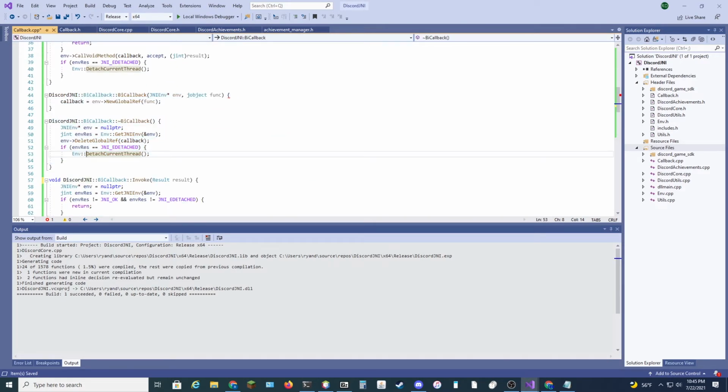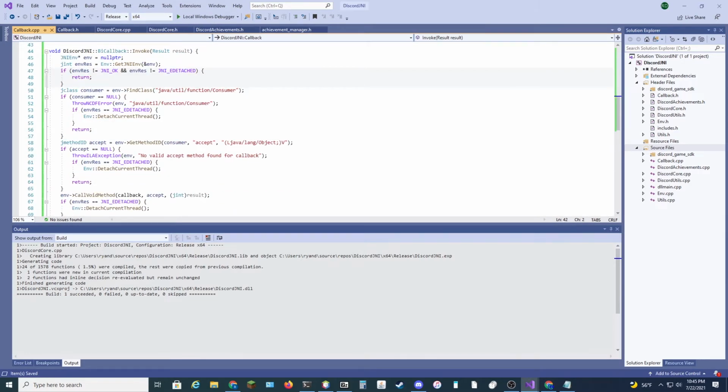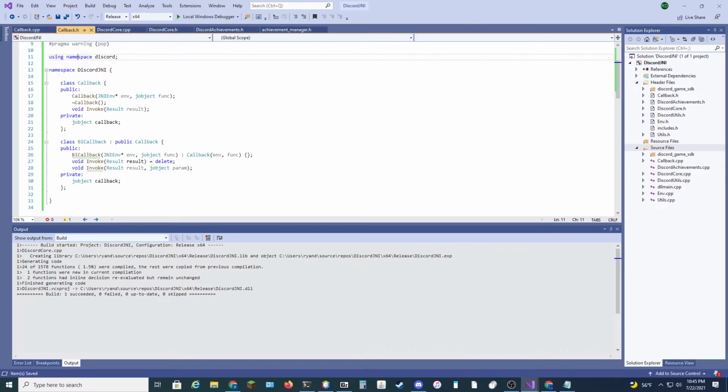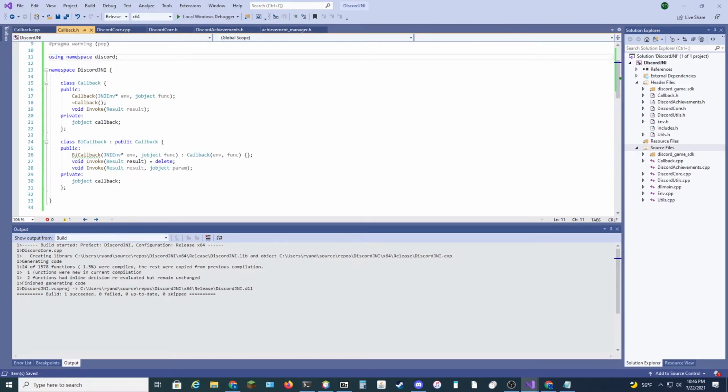So then we can delete this code because we've now implemented it elsewhere by just piggybacking off of this. And then this is going to take in result and JObject param. And before I forget, why doesn't it like this? Variable by callback is uninitialized.